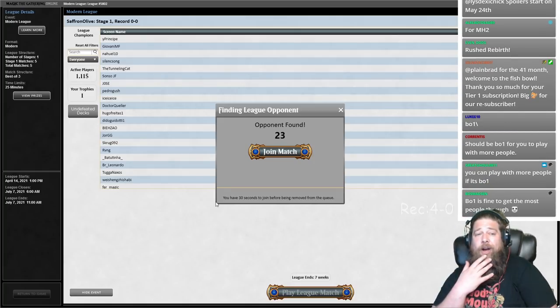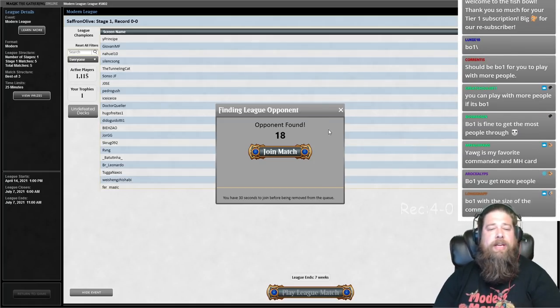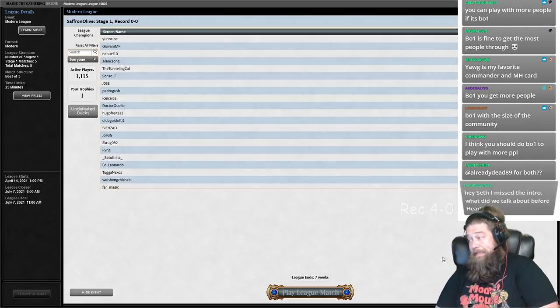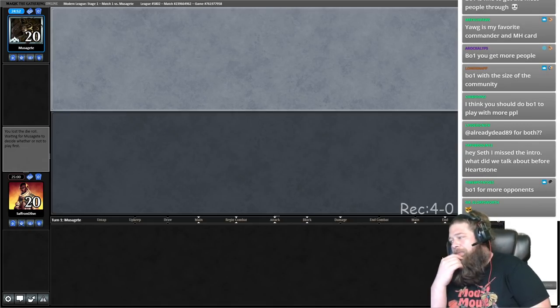Secondly, hopefully we have a more interesting meta. So probably best of one, I guess. Best of one will let us get through more matches. And if I play someone and the match is just a disaster and nothing happens, we can always do another one because they go by quicker. So I would assume best of one. Let's go best of one for tomorrow.